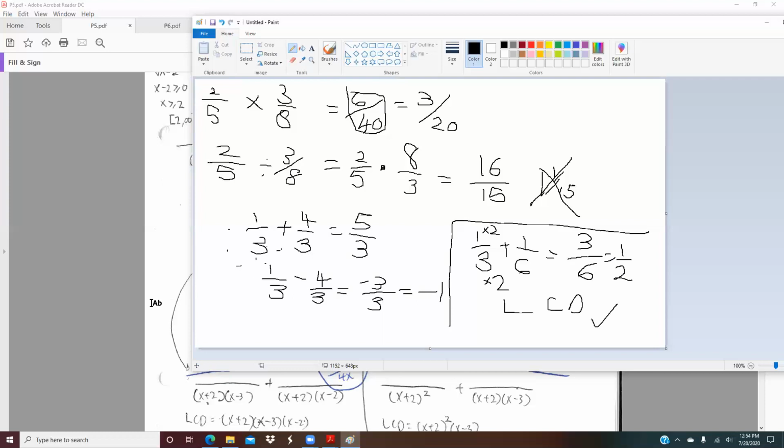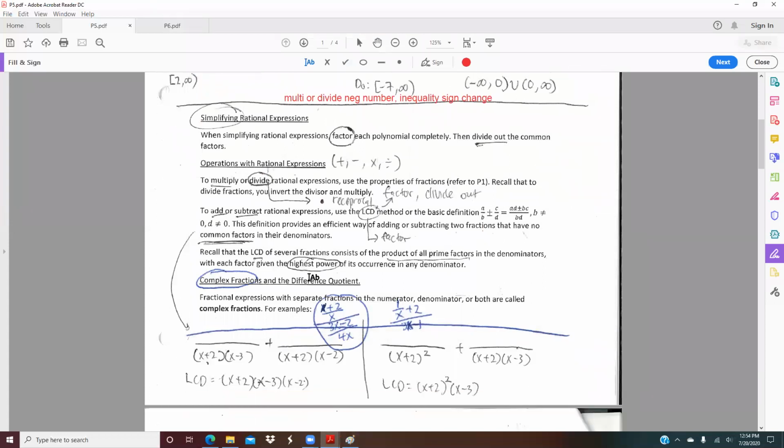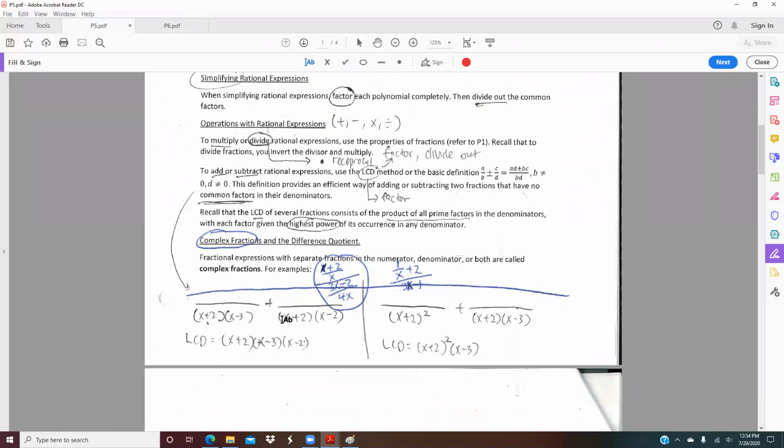Okay. So the section that we're going to talk about is where you don't have numbers like this. You will have this kind of weird stuff. Okay. So in order for you to have a rational expression with weird stuff like this, let's say that you have to factor. Yes, you do need to factor this. And let's say that when you factor this, you get this and that.